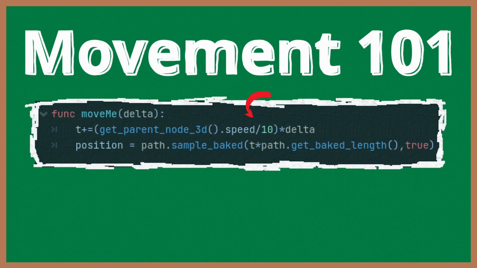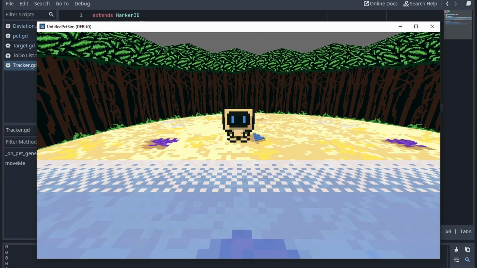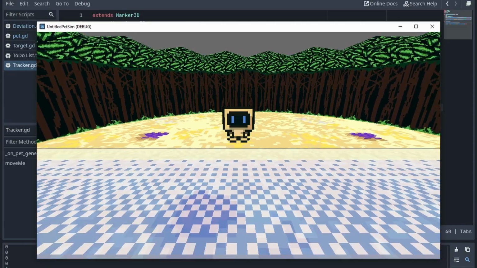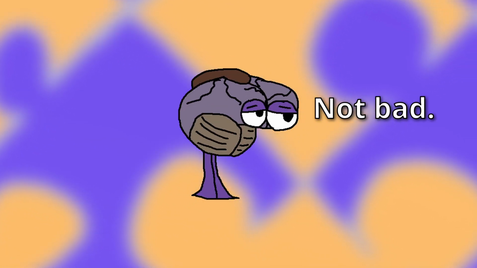Then, using the pet's speed stat divided by 10 times delta time, the dummy node moves along the curve and the pet sets its x and z coordinates to those of the dummy node. It's not perfect, I'll be fine-tuning it throughout the weekend, but for now I'm quite happy to have my guy moving around in 3D space. Next week, I want to implement a few more basics, like hunger, swimming, animations. This, however, is a very strong start in my mind.